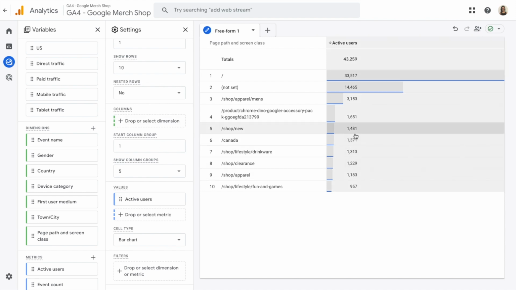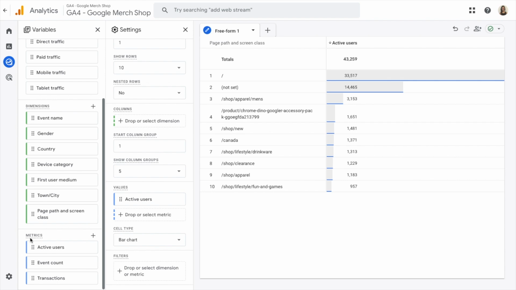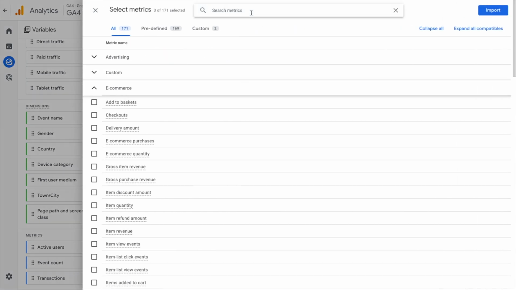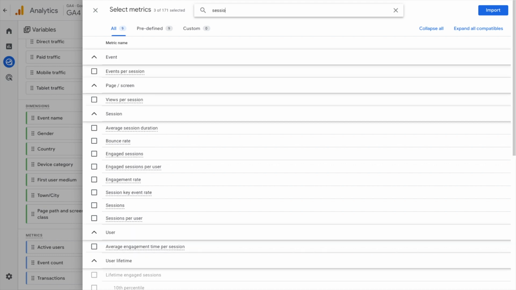It's showing active users, but what I want to see is sessions. Sessions is not available on my list. So I go to the left, to the variables, metrics, click on the plus sign, and search for my metric called sessions.